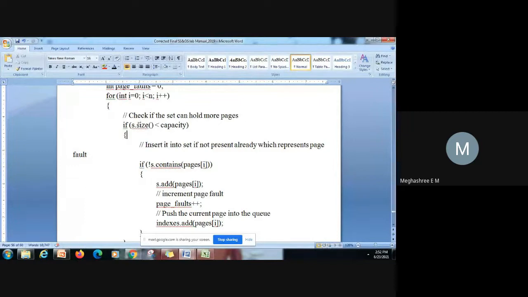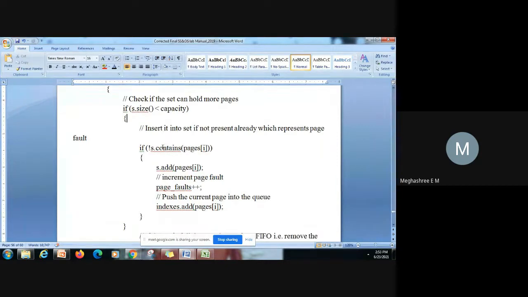The size of this set can go till the capacity, that is 3. So initially I'll be checking if the size is lesser than capacity. If it is lesser, then you insert the particular page into the set, if it is not present already, which represents a page fault. So first we'll see the first case, that is lesser than capacity.